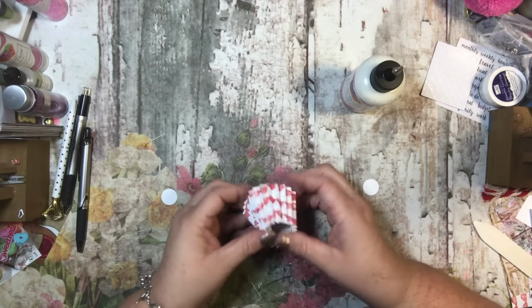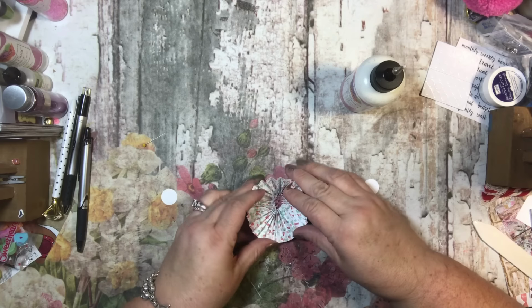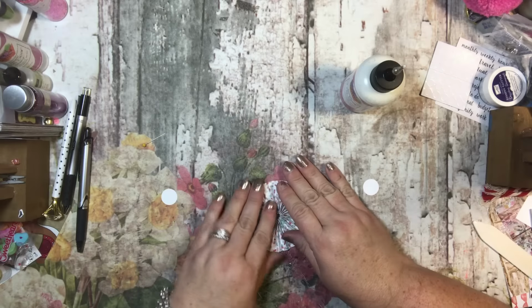It doesn't matter which side you have out. I've already pushed this one in, so I'm going to just leave it that way. But if I wanted the other end out, you could do it that way too. It doesn't matter because the other side is going to have that end out.